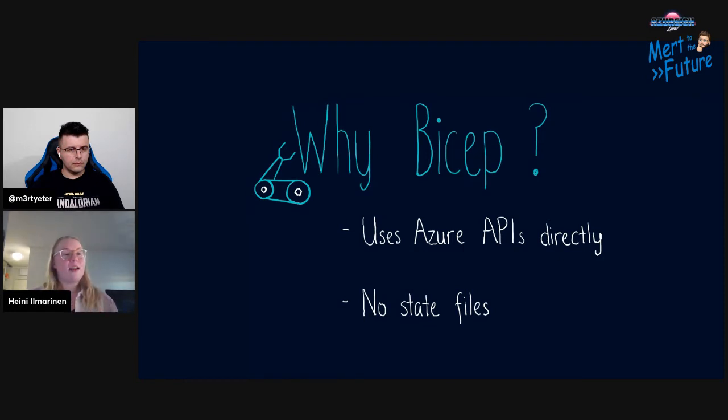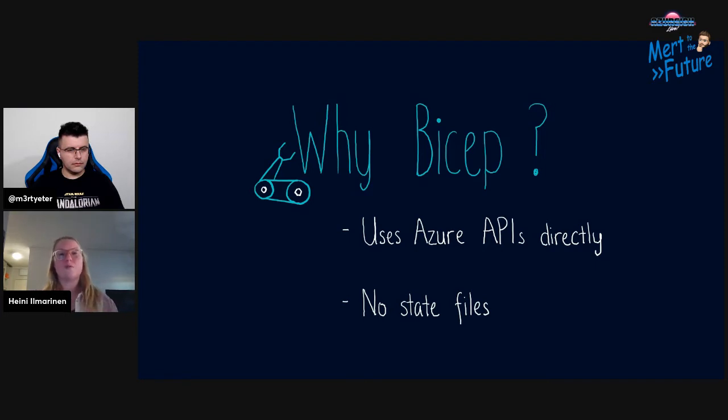The one thing that I actually forgot to write here is the fact that Bicep also does a pre-flight. Before it deploys, it will do checks, like see if you have any policy restrictions in place, and see if you have the credentials to deploy something.